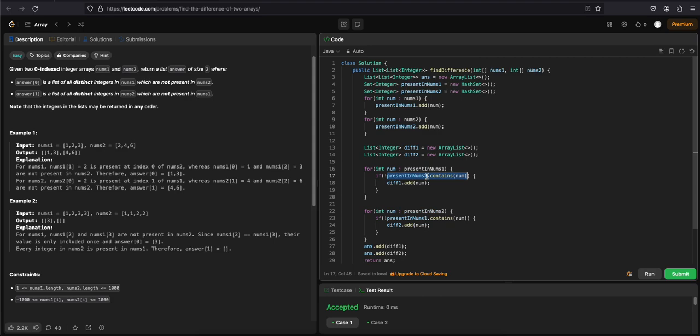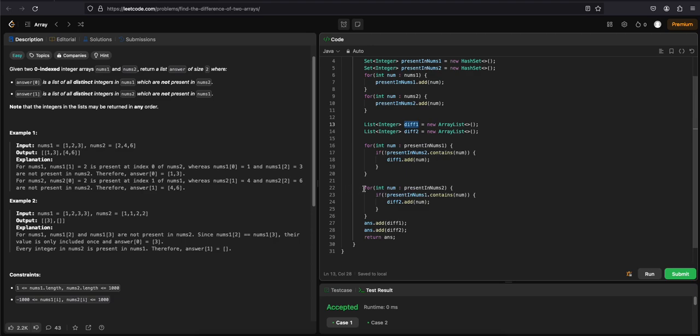Instead, we are just getting this in constant time. If that is not present in our hash set 2, we are just appending that to our answer list. In a similar way, we are doing that for hash set 2 as well.